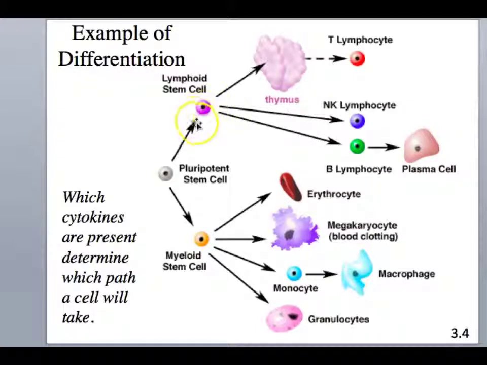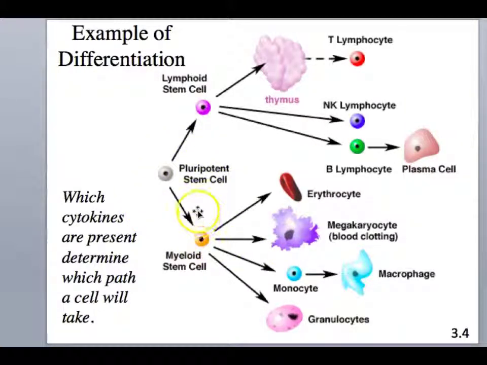Okay, so it's only going to respond to signals that turn it into something in the lymphoid family. So a lymphocyte, a T lymphocyte, etc. So the thymus is an organ. If this cell goes to the thymus, there are signals there waiting to turn it into a T cell. If it goes to a different part of the lymph system, there are signals waiting to make it become a plasma cell or an NK lymphocyte, which is a natural killer cell, which sounds like a crazy rapper. Crazy good. Maybe crazy bad. We don't know. It's not a rapper, but it sounds like it should be.